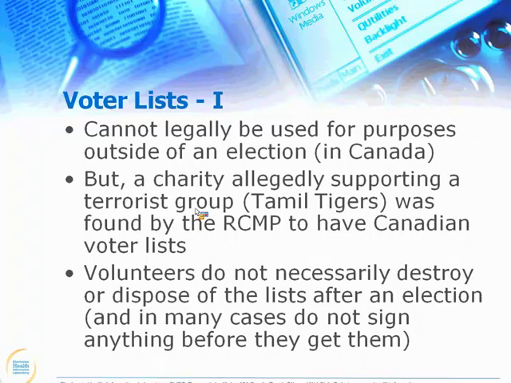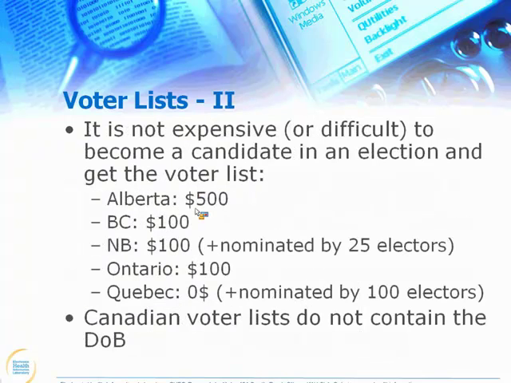However, if you want to get a voter list in Canada, you can just nominate yourself in an election. It's not very expensive, and it's not very burdensome to nominate yourself as a candidate and then obtain the voter list. However, voter lists do not contain dates of birth. So the whole voter list scenario is not a very good one because first of all, it's not legal, and it's not that straightforward to get access to it. I believe Elections Canada has been cracking down recently, and generally the voter lists in Canada do not contain the date of birth. There was an attempt to include dates of birth in the voter list, but that failed. So as of now, voter lists do not contain date of birth.